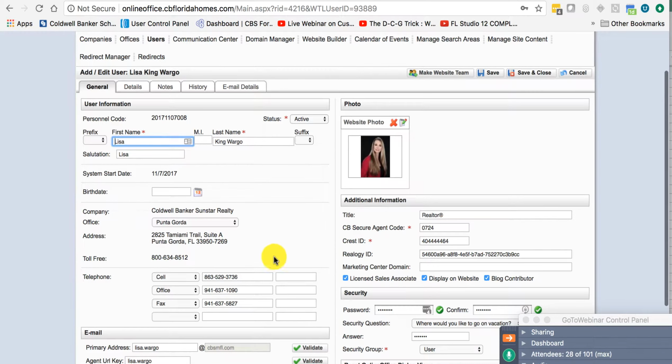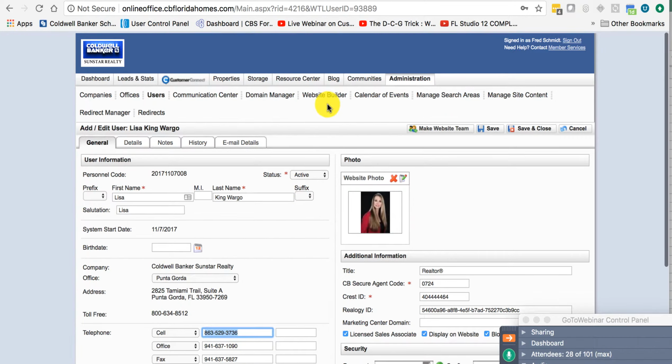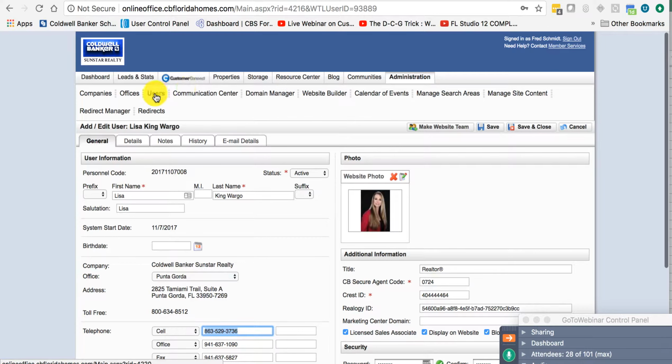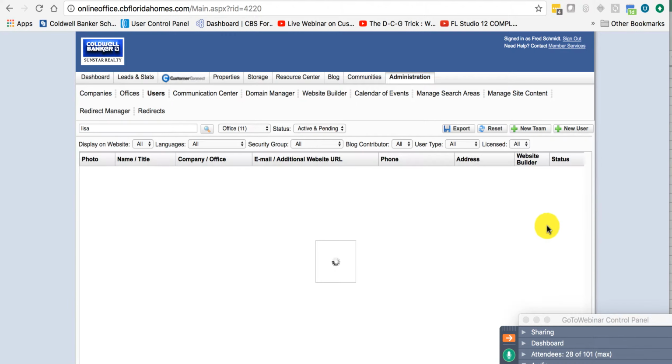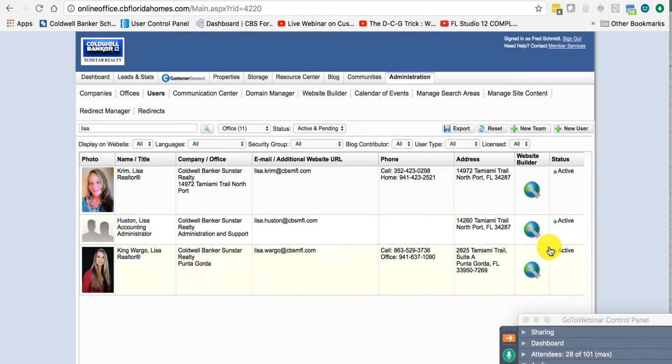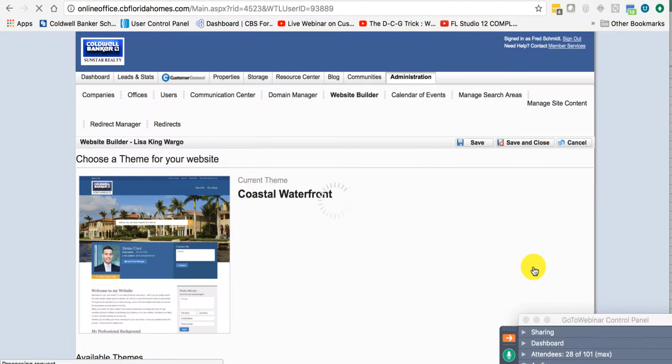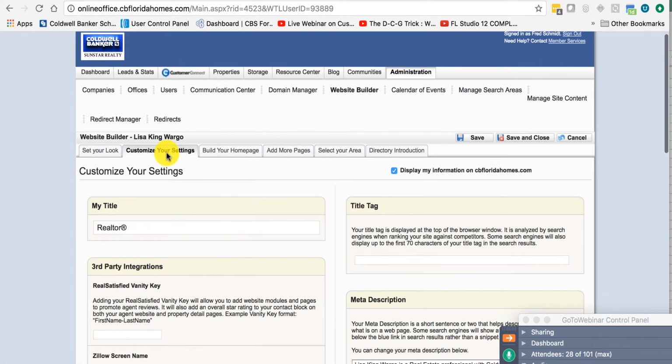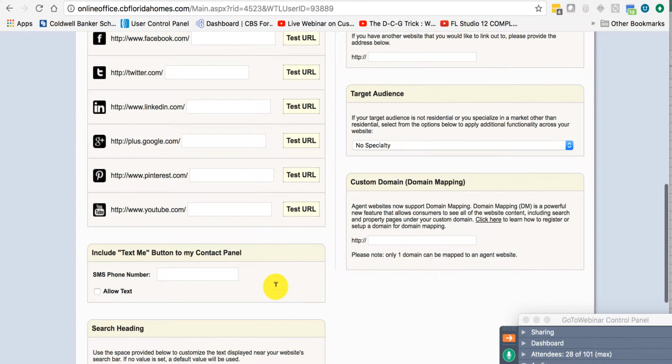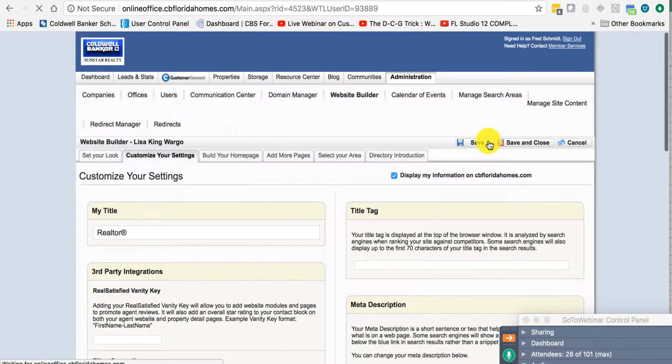So I'm going to copy Lisa's cell phone number and pop on over to Website Builder again. Then we're going to add this phone number there, allow text, and I think it's safe to say that we can save that.